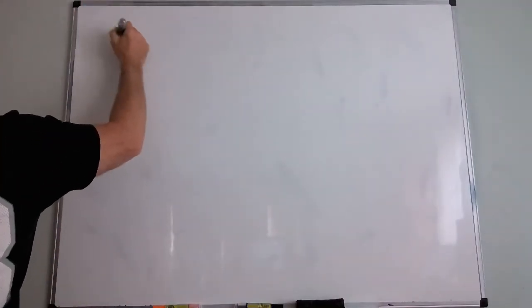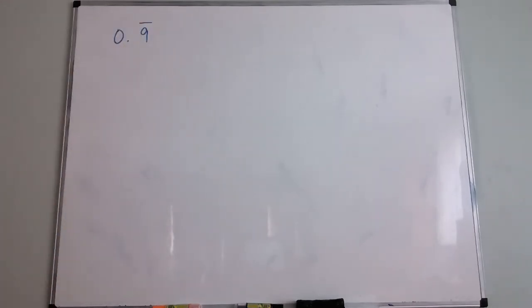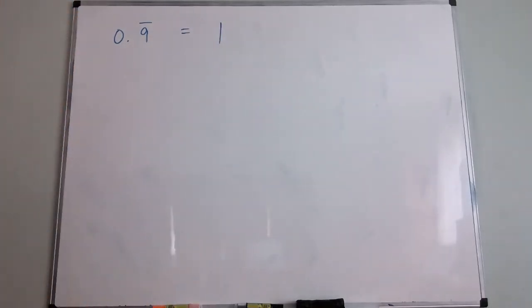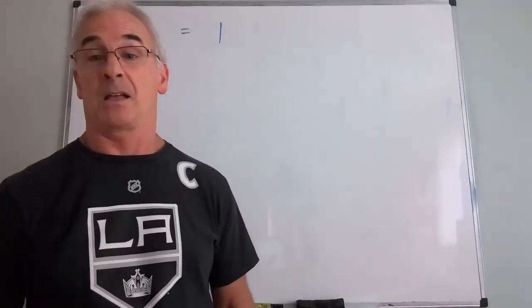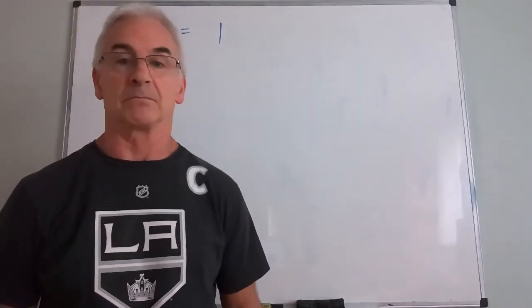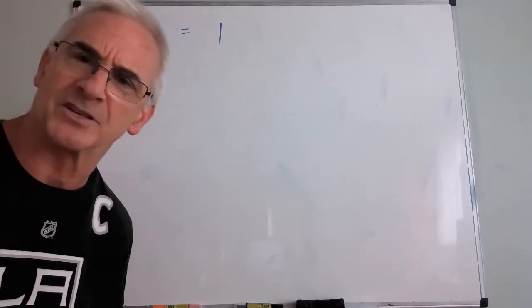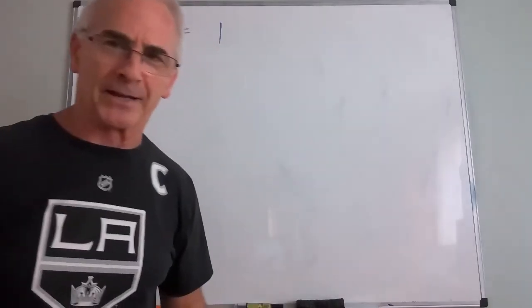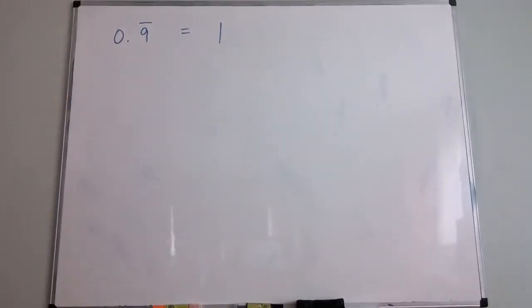how about if I did 0.9 with a bar, and I'm going to claim that this is equal to 1. You can make some money at a party. You walk up to someone and say, hey, I have 0.9999, I have 0.9s and it's equal to 1. And of course, somebody would look at you like you're crazy. This is where you reel them in. Of course, that's completely absurd. Do you agree? 1 equals 0.9 repeating.